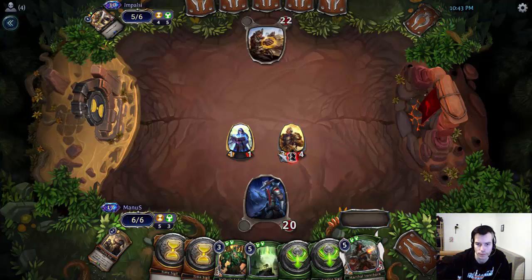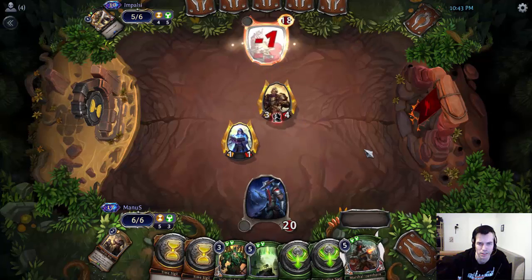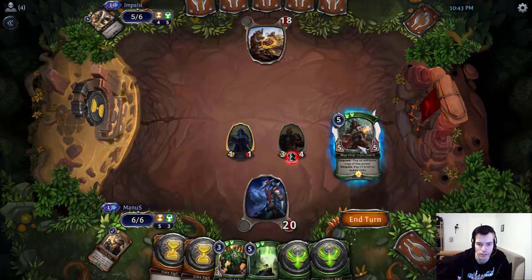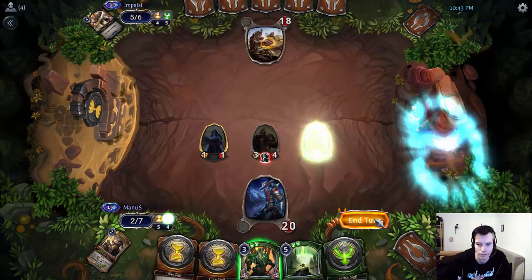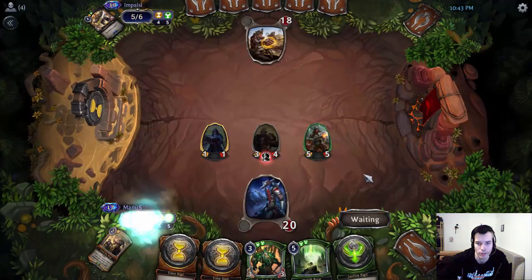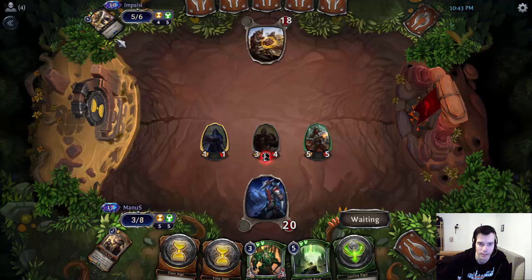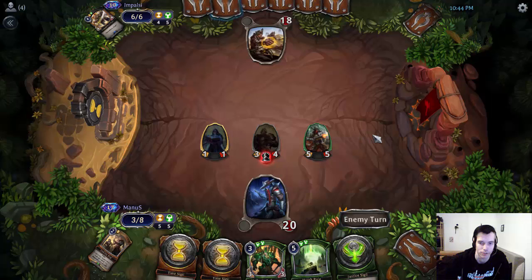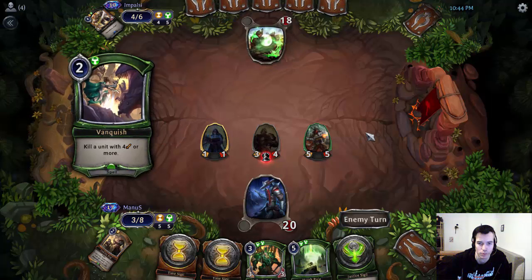Alright, so I think the first thing we want to do here is attack, and then potentially Iron Thorn. Guess he shouldn't be running harsh rule there. Not sure what he's holding. I guess this game should be over now. Unless he actually happens to run Copper Hall Elite, Hammer of Might and harsh rule in the same deck. It would be super weird.